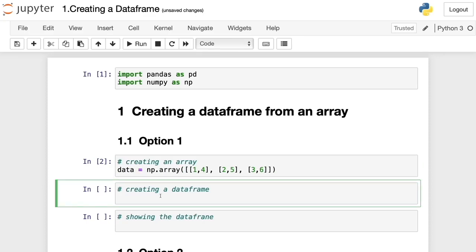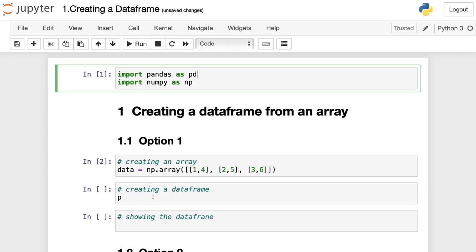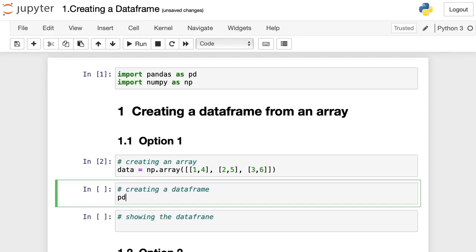Now let's create a data frame with pandas. To create a data frame with pandas, we have to write pandas. In this case, I can write pd because I named it like this in my first line of code. So I write pd, and then to create a data frame, we use the DataFrame method.